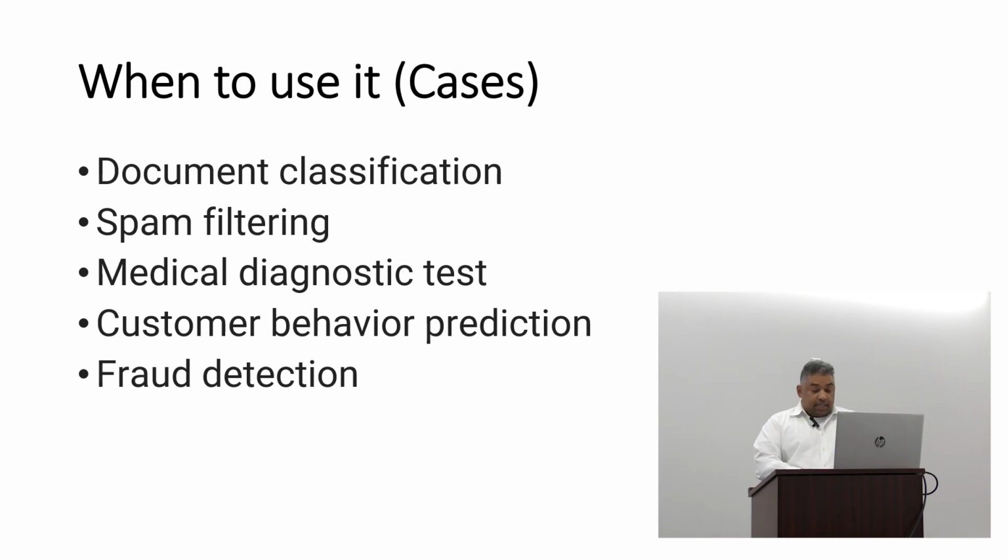Then there's fraud detection. With fraud detection, it's framed as a problem where 0 is not fraudulent, and 1 suggests it is a fraudulent type of activity that's happening. And I'll talk about the data set later. So these are the different popular cases where machine learning classification models are being used today.